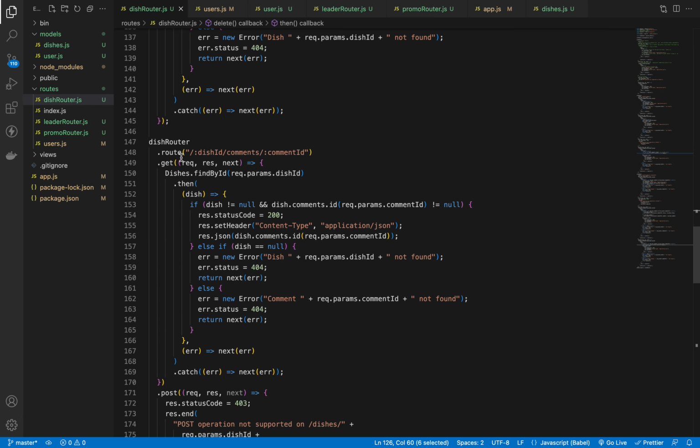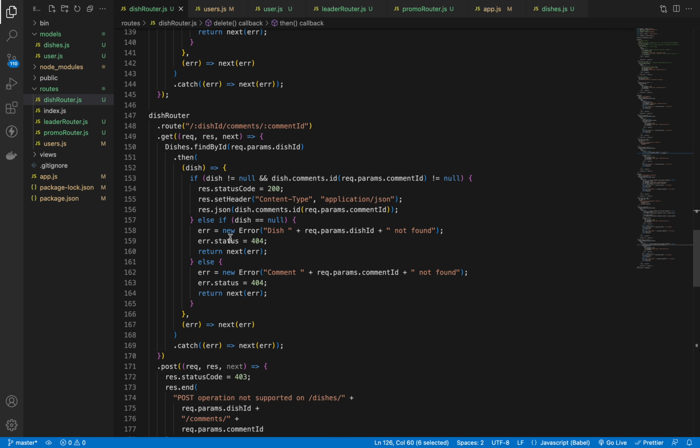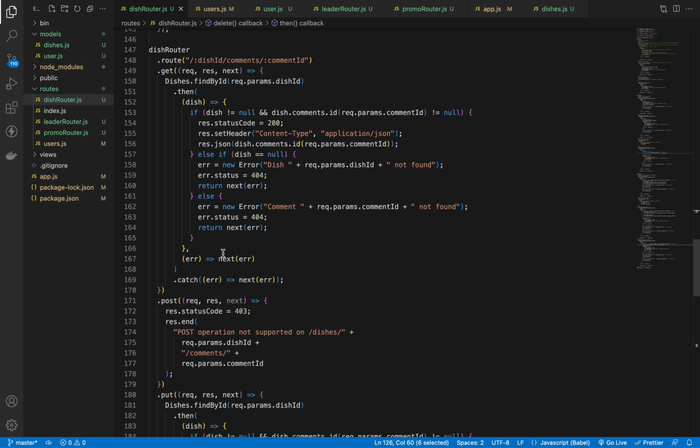And same for dishRouter dishId comments commentId, Dishes.findById, then dish is not null, and dish.comments.id(req.params.commentId) is not null, meaning this dish is already there and the comment is there, then it will give dish.comments.id(req.params.commentId), the requested comment, to the user.